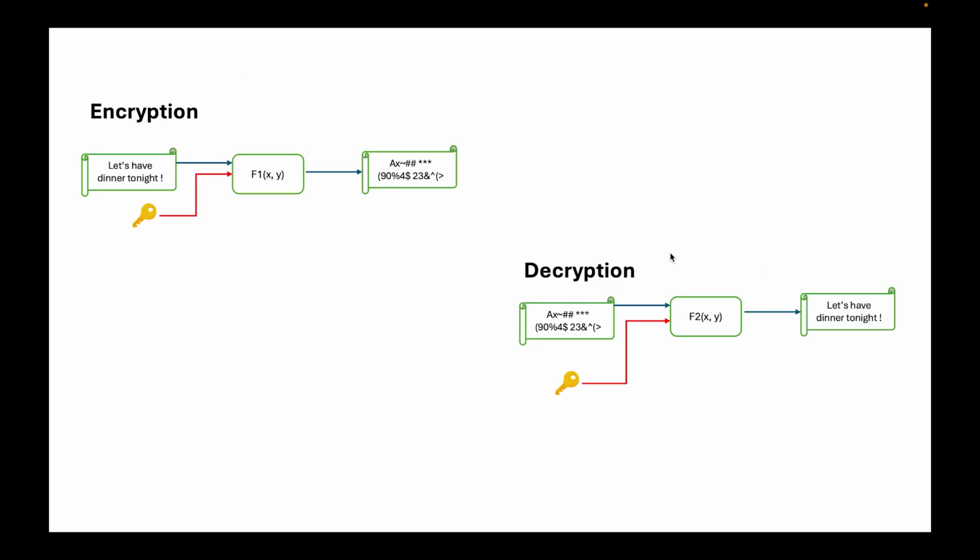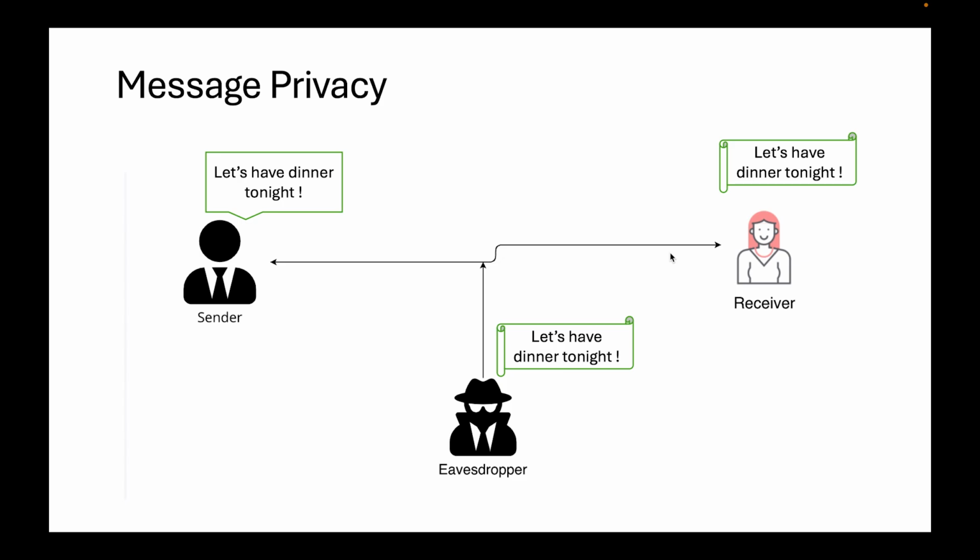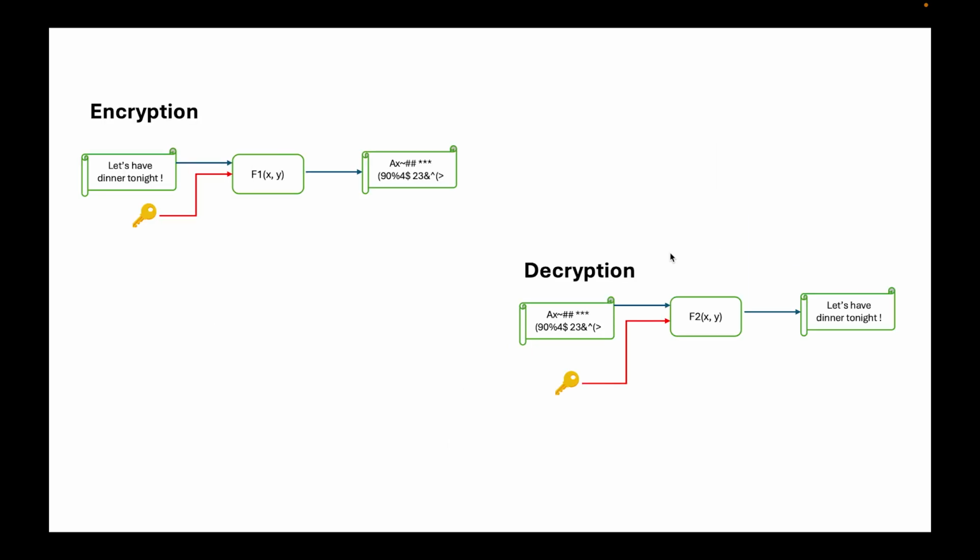Now, in the process of encryption, apart from the regular clear text, this key is fed as an input and we get an output. This output can only be converted into clear text if we have the right key. And the right key is with the sender and receiver. So even if the eavesdropper has knowledge of the function, even if it can get a copy of every message transmitted between sender and receiver, since it doesn't have the key, it will not be able to perform the encryption and decryption process, so message privacy is achieved.